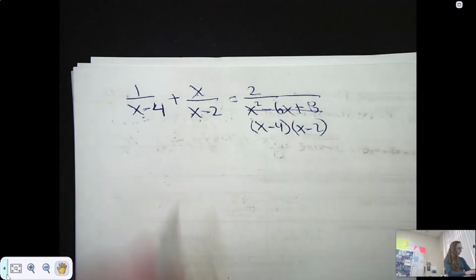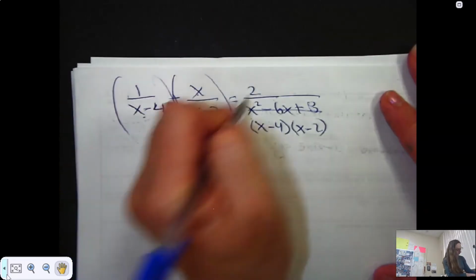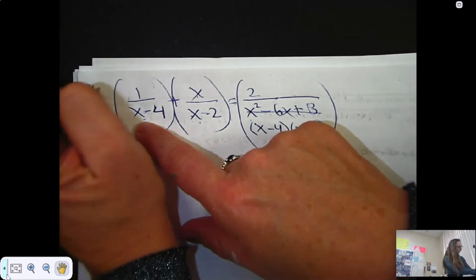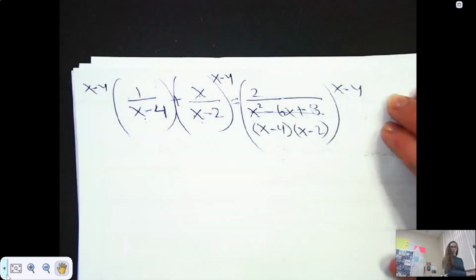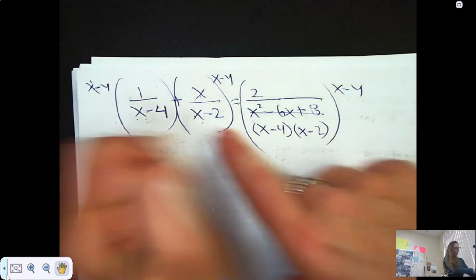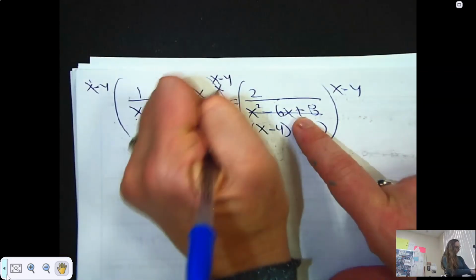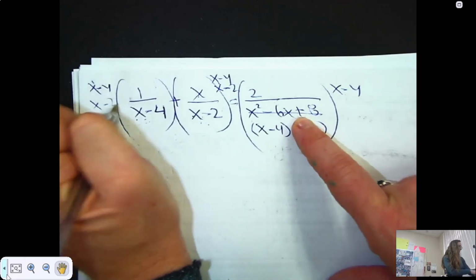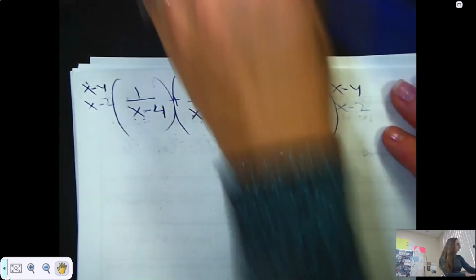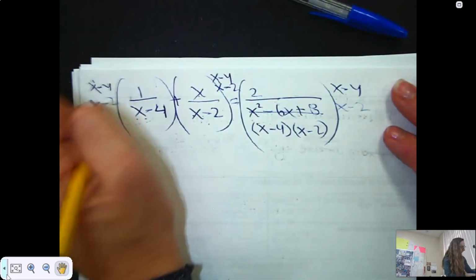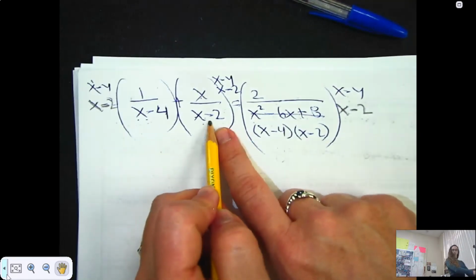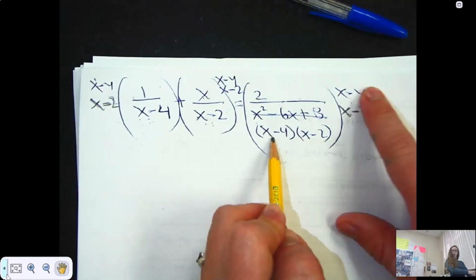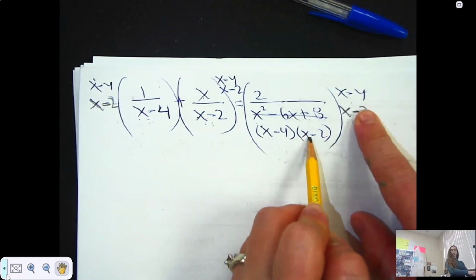Okay? So let's play the game here. This has an x minus 4. Give everything an x minus 4. That one's now gone. Let's go to the next one. This is an x minus 2. Notice I would like to write it vertically. Okay, my pen's choosing to die now. It did last a long time. So now that one's gone. Then I go to the third one. Oh, well, cool, the x minus 4 is covered. And cool, the x minus 2 is covered.